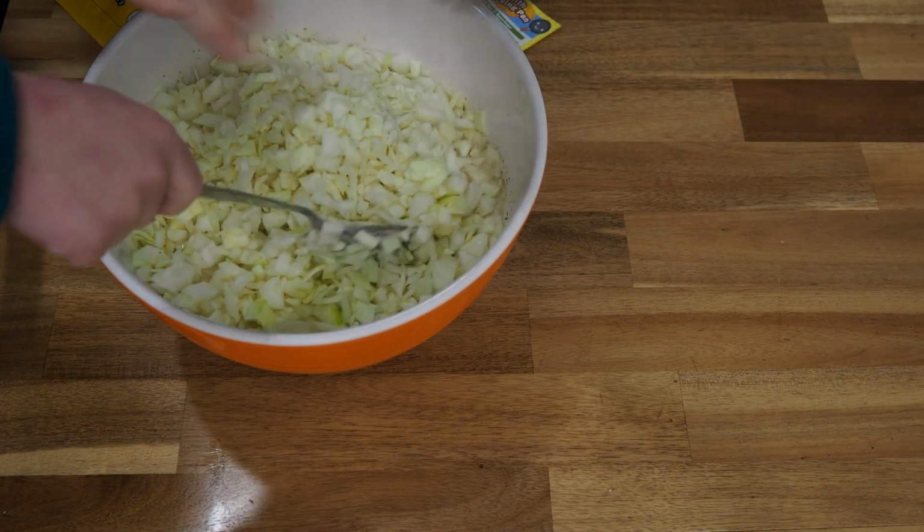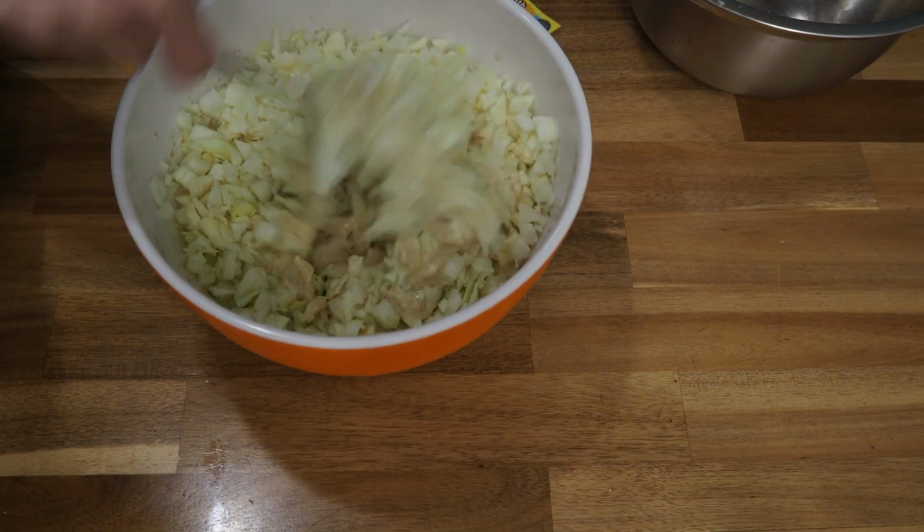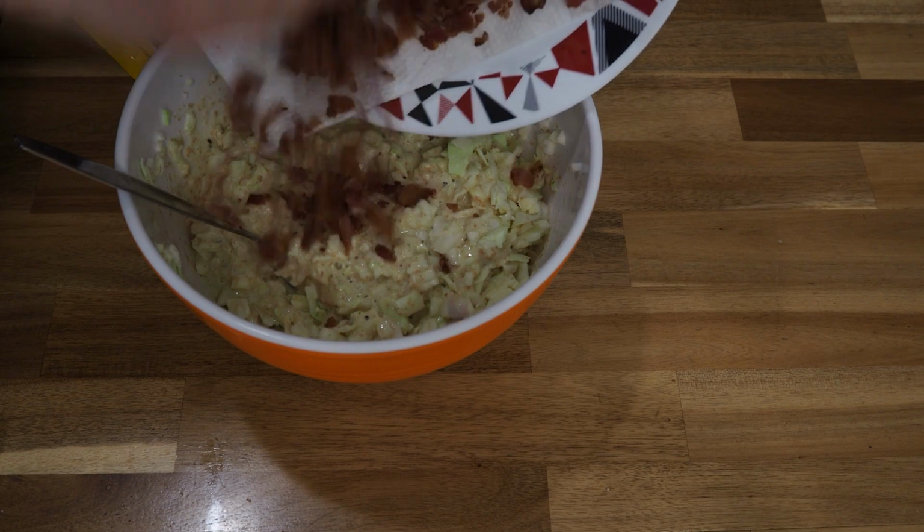Okay, it's pretty thick. Can you get it or you want me to help? Then I'm also gonna add the bacon in and stir that in.